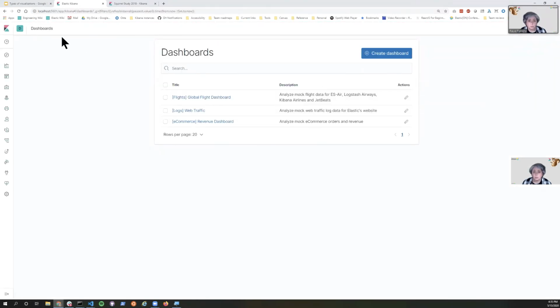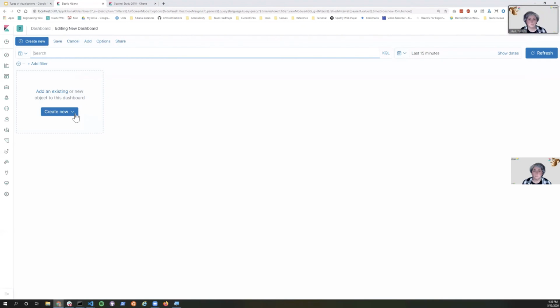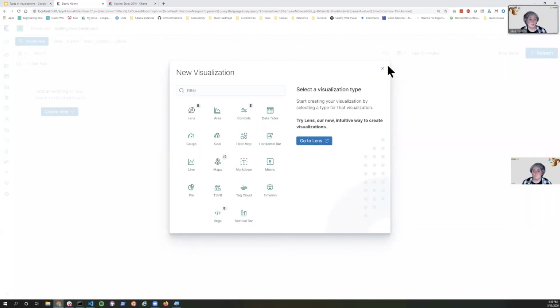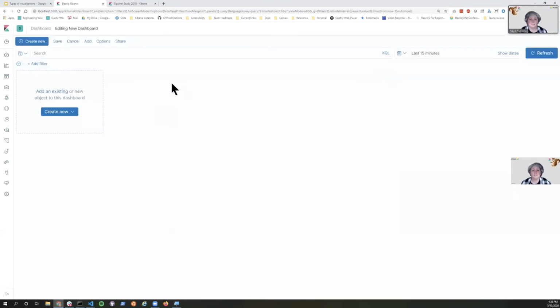Oops. Lost my dashboard. Oops. Sorry. Well, little tiny glitch. So moving right along, actually, let us switch instead to Canvas.